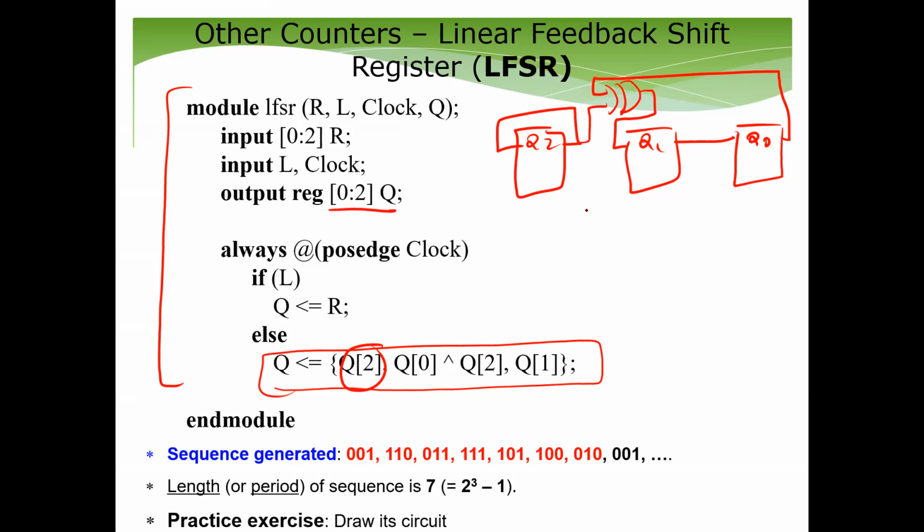Second question that you can get is the one that we solved in the tutorial. I can ask you about the sequence that this code will generate. So I'll tell you I will reset at 001, for example. And then I'm asking you to give me the sequence of states. Of course, the sequence of states depends on the XORs that you have in your circuit. Okay. But since we have the equations, we can read it from here. We start from 001. This is Q2, Q1, Q0. I start from 001. Now the next cycle, Q2 is reading Q2. So that's going to be 0.